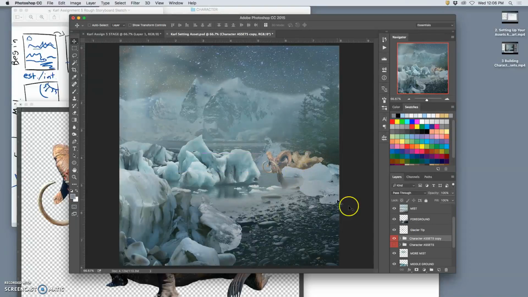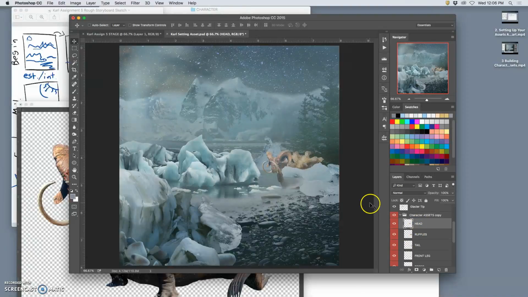Now, how do I want his head positioned? So I get to now move my puppet. So I'm going to angle his head up a little bit because he's going to be kind of in the water. I'm going to use my arrow keys. Notice I'm not zooming in. I'm not going to worry about being too precise.